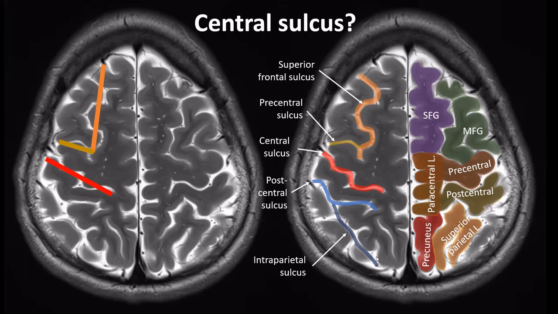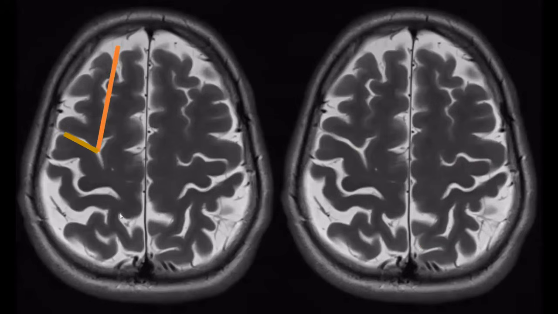So we started with being able to recognize the letter L or the letter T, and consequently, we were able to identify all sulci and gyri on this image. So that is why anatomical knowledge is important. You don't have to learn this by looking at images and just saying, well, this is superior frontal gyrus, middle frontal. There is too much variability. Know your anatomy, know some basic landmarks, and you can figure everything out on your own. And that's why I like anatomy so much.